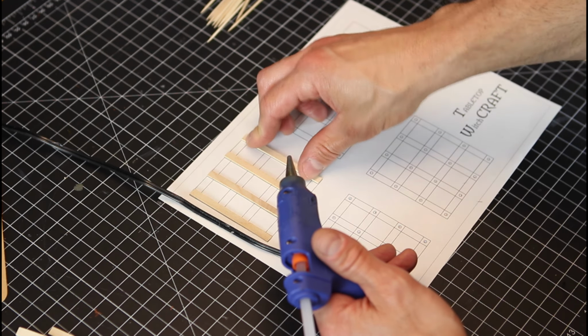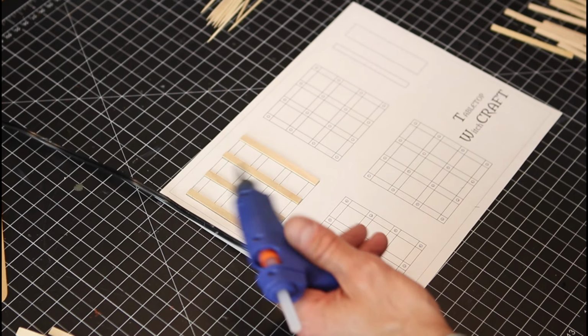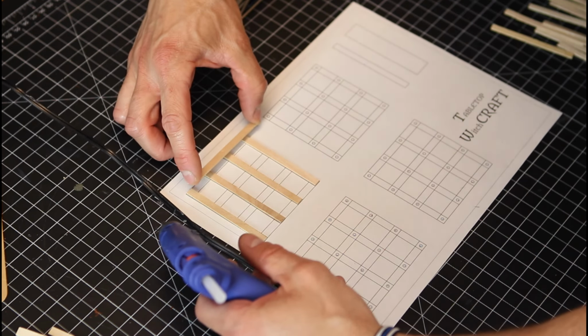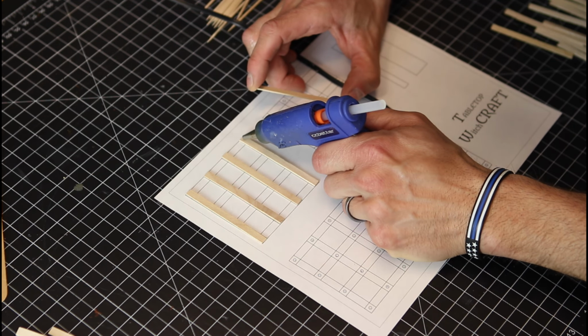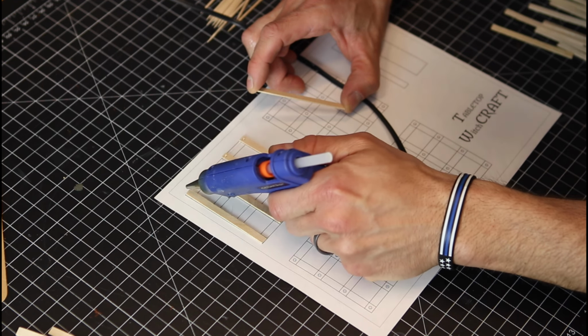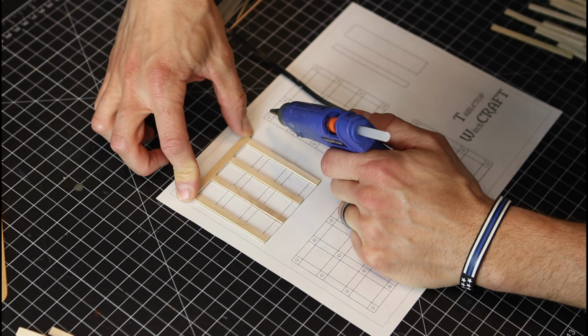Now I've used hot glue to glue these literally right to the plan. Don't worry about it. You can cut the hot glue off, which I'll show you here in just a minute. Real easy. And it's this part right here where you want to make sure to get plenty of hot glue on the sticks here, because we're going to end up drilling right through where we're gluing these things down to.